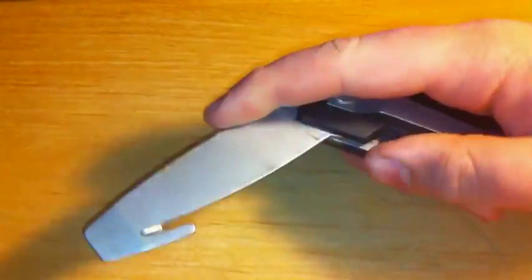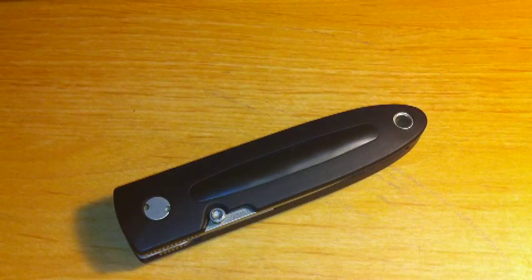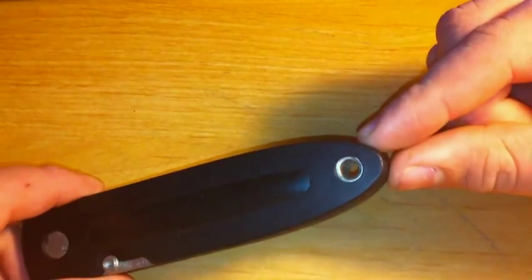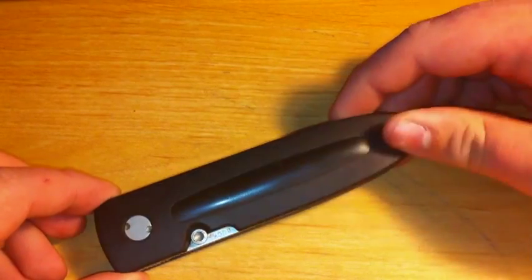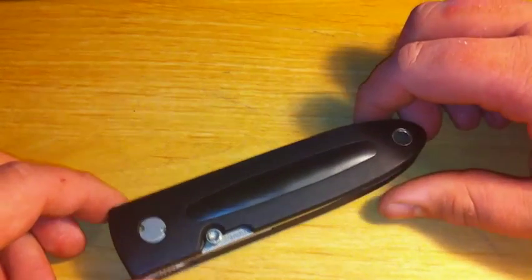I'm not going to hold on to it for that long, most likely. If any of you guys want it, shoot me a message. We might work out a trade. You guys might want to buy it. I don't know. I'm not a fan of it. I'm not a fan of the placement for the lanyard hole. I don't see a reason for putting a lanyard on this, because the handle itself is so long, and I really only see lanyards as being useful on a tip-up carry knife.